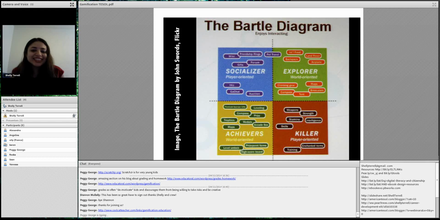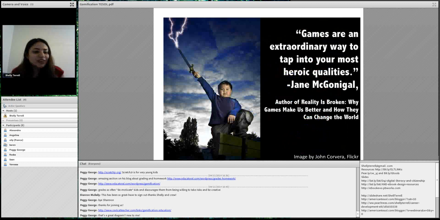We can see that some of our students are going to get on, and they're just going to want to beat everybody. That's their motivation. And then there are other students who are going to want to help others. They're going to want to get them through, and they're going to help them and be leaders. There are others who are going to explore and be interested in the game area and things like that. So I think that is important to know.